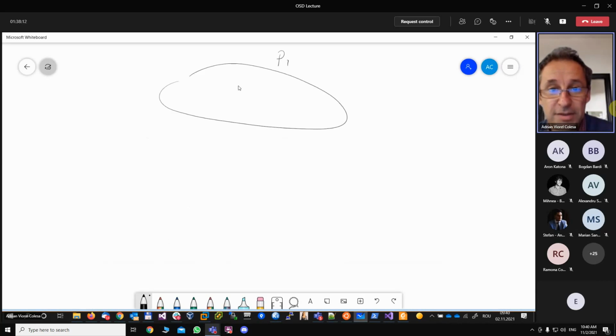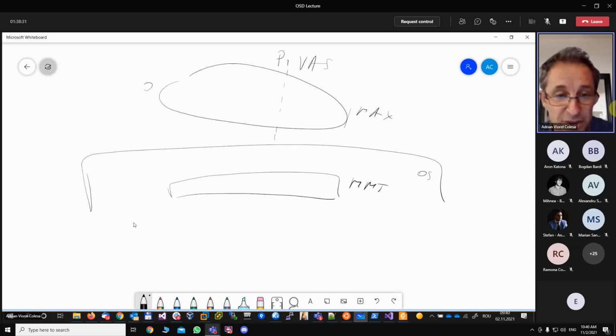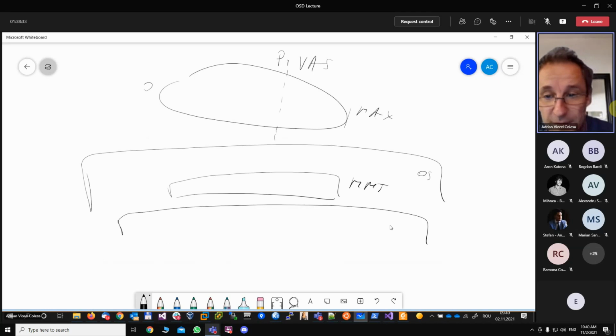So we have the process, its virtual address space, and that virtual address space is divided in two parts. And inside the OS, we have, now I make it larger, the memory mapping tables, the paging tables, and here we have the physical memory.